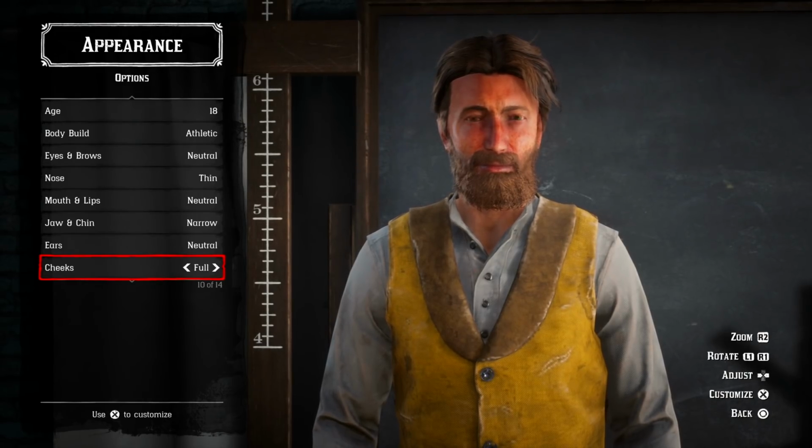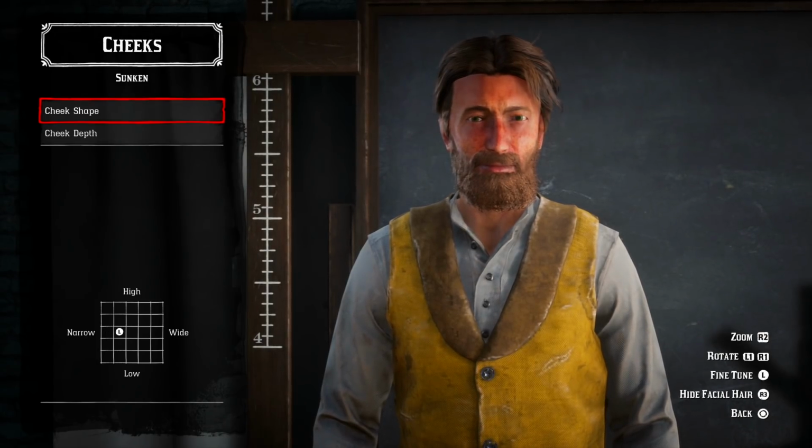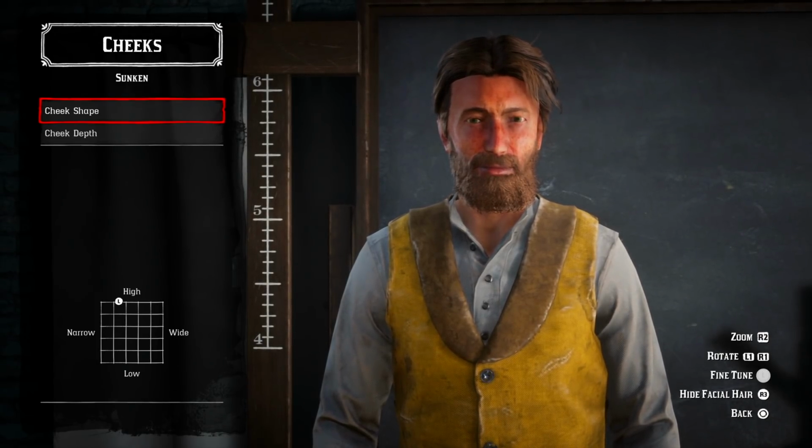From there, we've got cheeks. Now, the cheek that I ended up going with here was sunken. I was going for more of a triangle shape, so that ended up working really well.